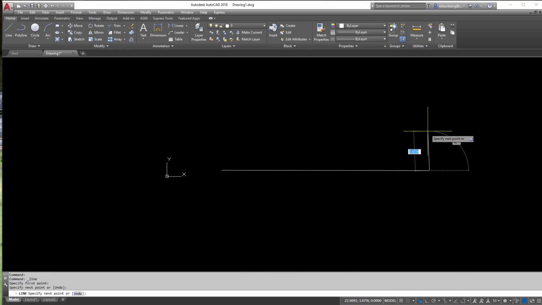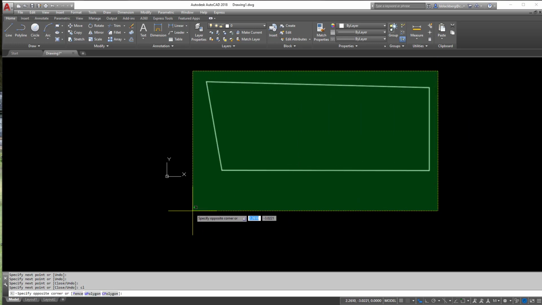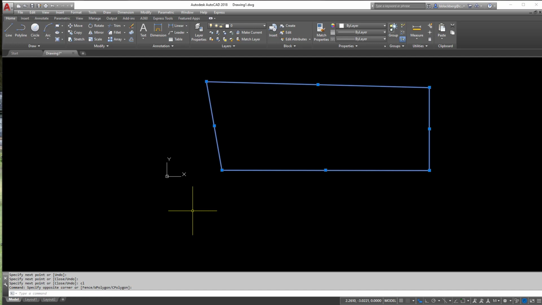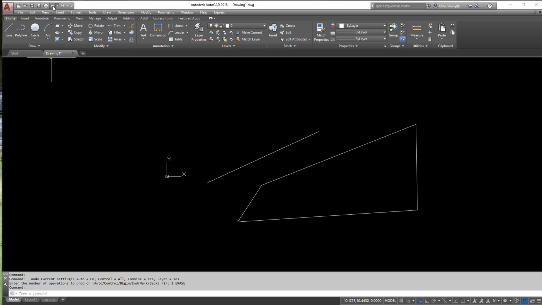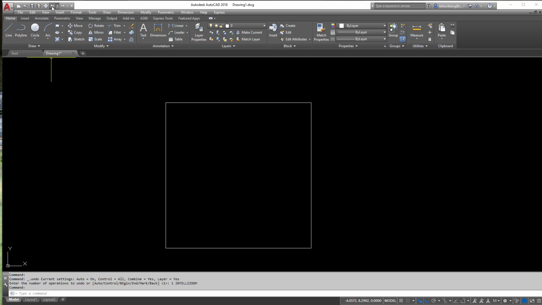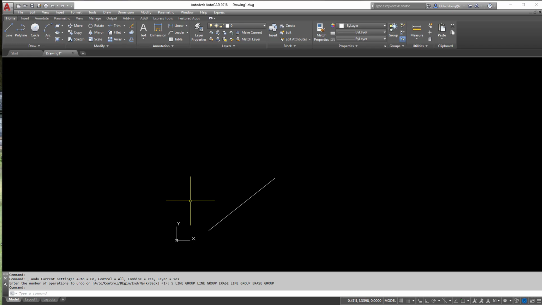So in the line command, you do not have to close it yourself. You can always get to a point, type in CL, and it'll close the line for you. So pretty easy. And again, if you ever mess up, you always have the undo key, which is up here in the top left-hand corner. Just click it a few times and you'll notice you can sit here and undo to your heart's content. Now you can also click the down arrow and decipher where you last left off and go from there. It's really up to you. You can really get too carried away with undo sometimes, so use it wisely.